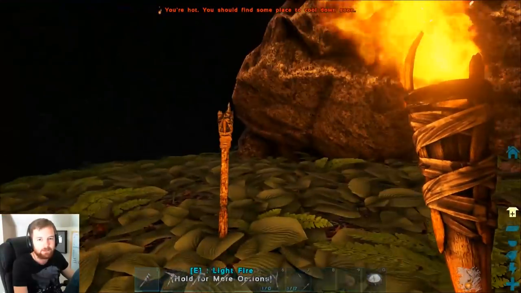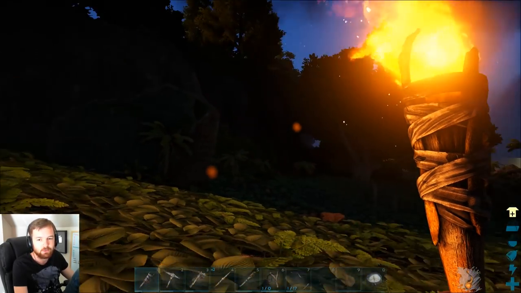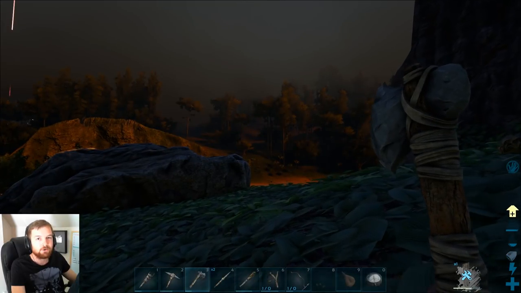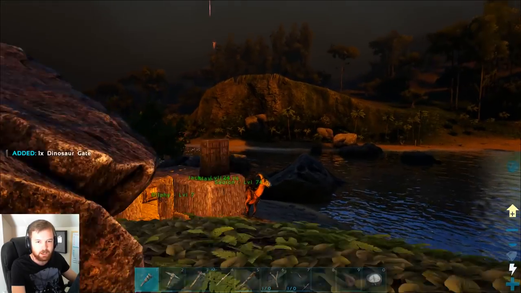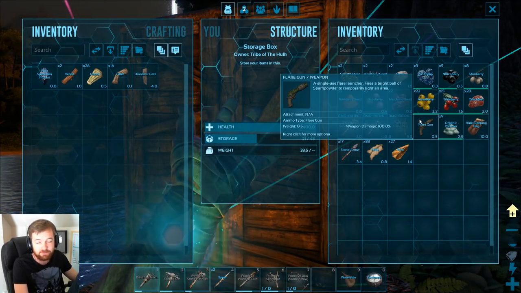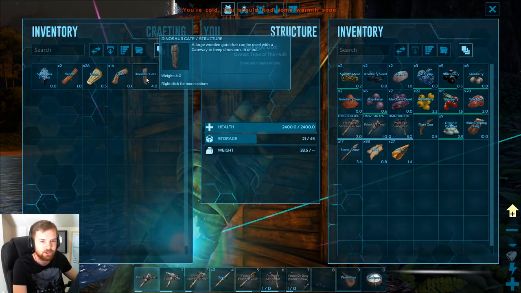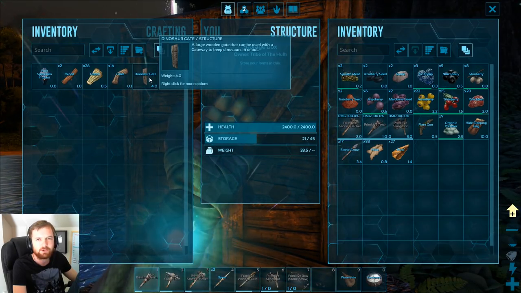So, fiber, thatch, and wood, okay? Remember that. Fiber, thatch, and wood. It's what we need, boys. So, here we go. Let's get some resources, eh? Alrighty, guys. The dinosaur gate is being constructed as we speak. There we go. I have placed a large storage box on top of here, and I've literally put every single thing that I own in here. So, even if we die, we're actually not that worse off. So, that's kind of cool. Wow, this only weighs 4? Compared to the wood, that's kind of amazing when you think about it.